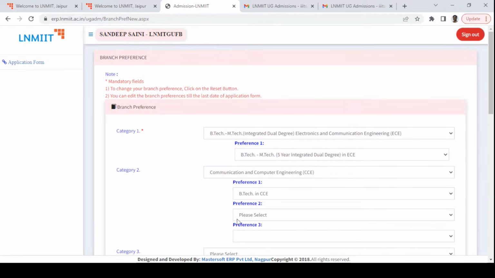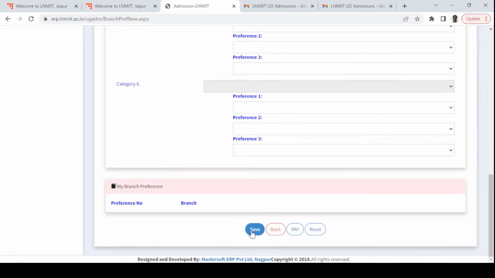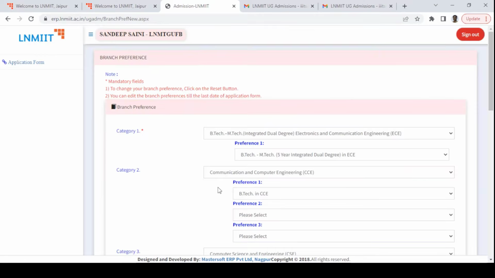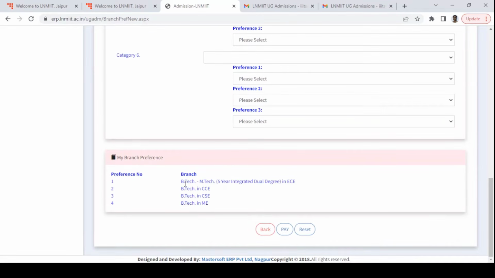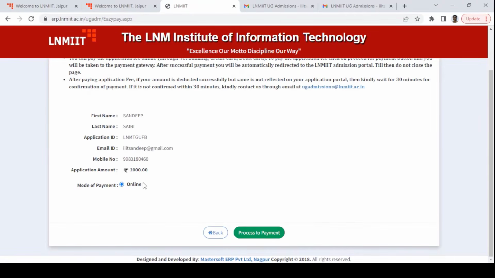So here, whatever is the list of your preferences, I am just generating a few randomly, and we will click on the save button again and a new list is generated. Once you are satisfied with the order of your preferences, then you will click on the pay button and it will take you to the payment portal where you can go and pay the fees.